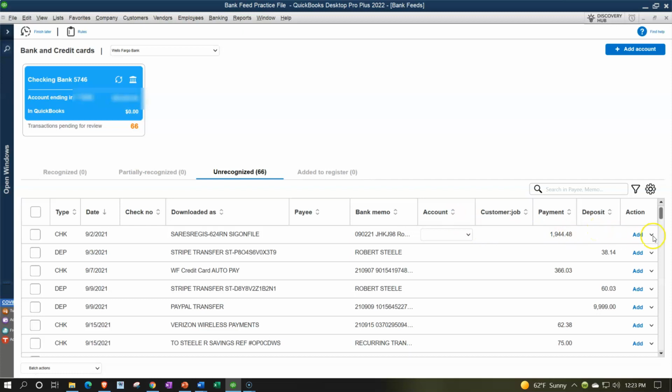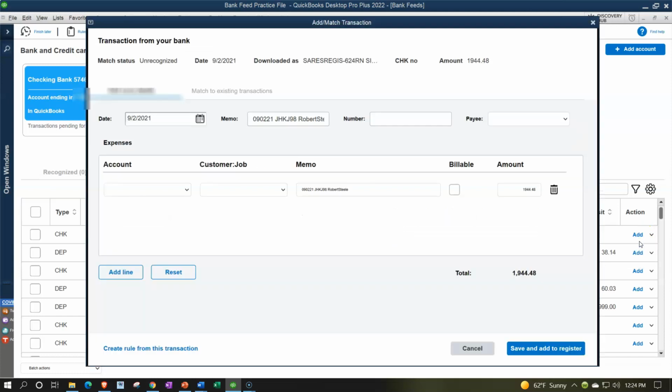Then we've got the information on the right. So this is what we can do to them. Once we add the data that is necessary to add, we can simply hit add here, which will add it to the register and start to create the actual financial statements with that information. We got the drop down. We can add more details. If you go to this item, it'll expand. So we've got more information that we can enter into the system.